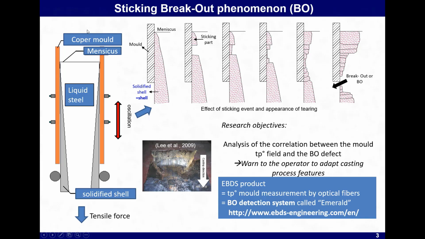Let's look at what happens when no defect occurs, so it's a stationary state. In this stationary state, you just have the formation of a thicker and thicker shell. At the beginning you don't have such a shell, it's just liquid steel, but very soon below the meniscus you will form this shell and it should be thick enough to prevent the liquid from pouring out at the exit of the mold.